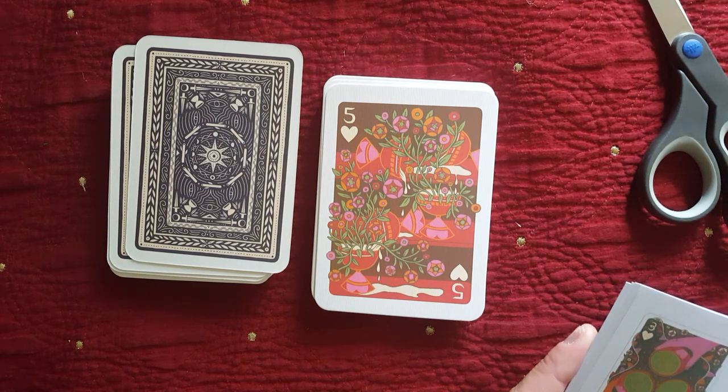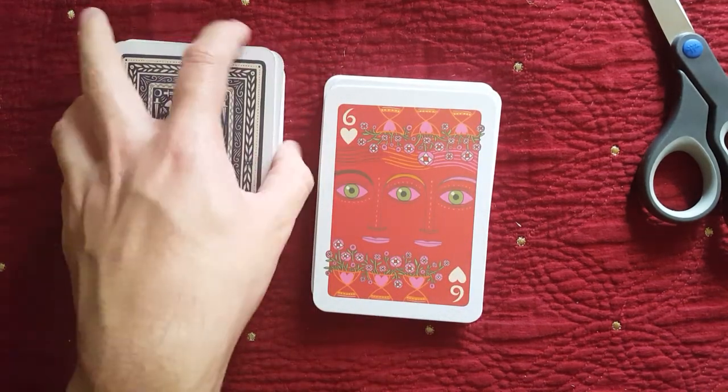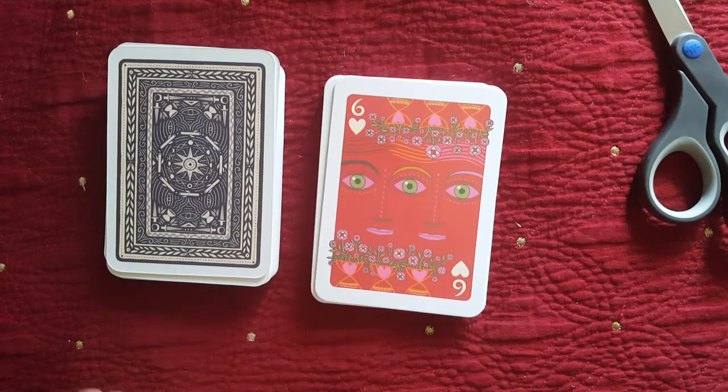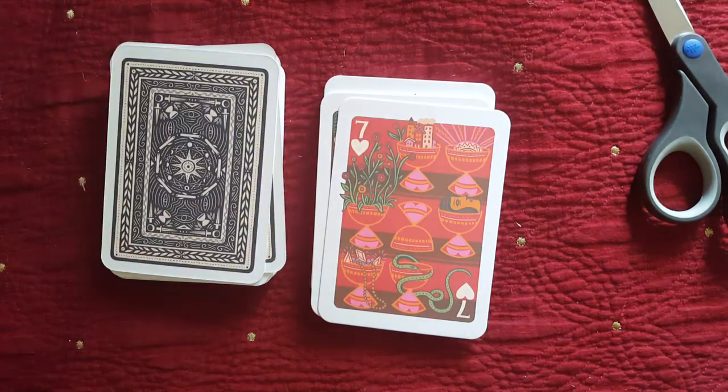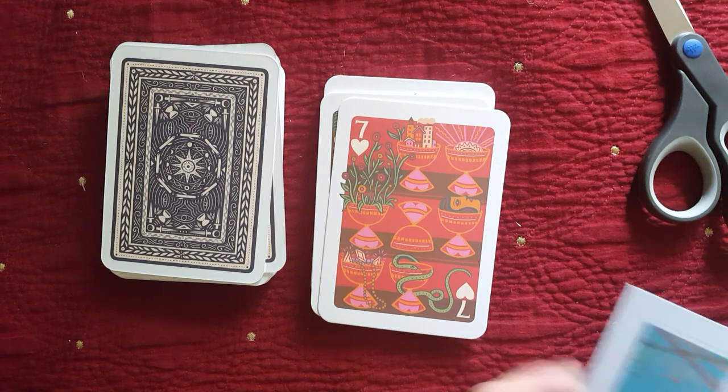Look at that. Six of Hearts, the Lovers. I like these faces that she puts in here. I love that. I think that's how all the sixes are. I'll have to check. Let me see real quick. In the back, where's the double? Yeah. Oh no, that's a five.